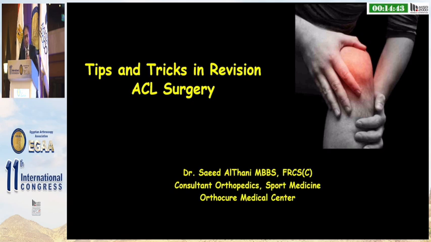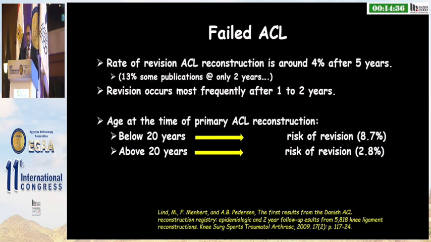And here we're talking about tips and tricks in revision ACL surgery. Why do we talk about it? We know that failure of ACL surgery is increasing in rate. It's about 4%, especially with the younger population involved in sport activities and having their surgery at a younger age. We can see here that it's almost threefold if they have an injury in their teenage years and have the surgery at that time, they will have more revisions as compared to those in their 20s.